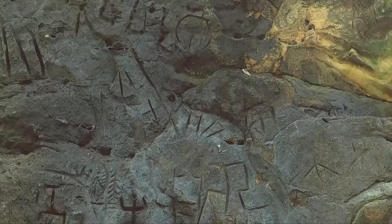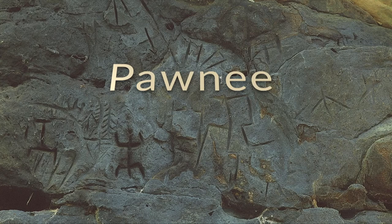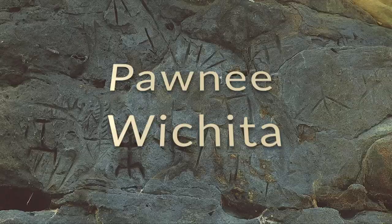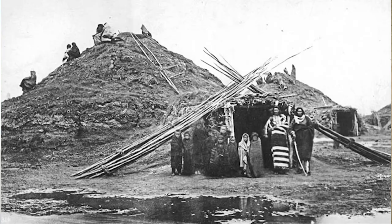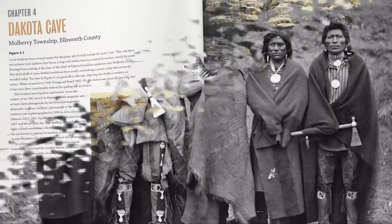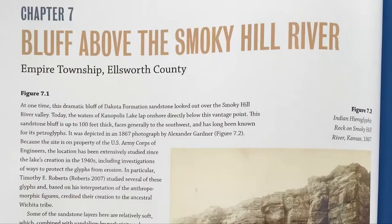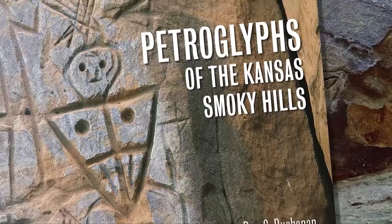Most of the attention on these things focuses on two tribes: the Pawnee, who lived in south-central Nebraska and north-central Kansas, and the Wichita, who lived in this area at the time. These are both mostly sedentary tribes — not the nomadic tribes you might associate with the high plains and western Kansas. These are tribes that lived in lodges and twice a year went out onto the plains to hunt, then came back. Almost all of these things are on private property, and most landowners are not thrilled with the idea of letting strangers onto their property to look at them. So we don't give exact locations in the book — if you want a guidebook to Kansas petroglyphs, don't buy that book.